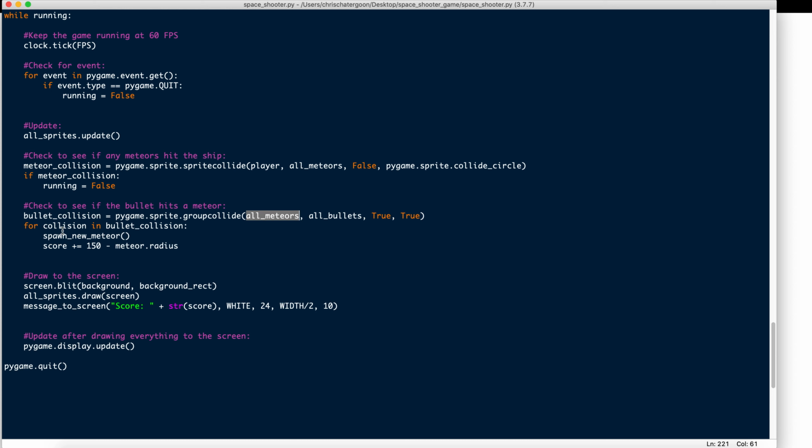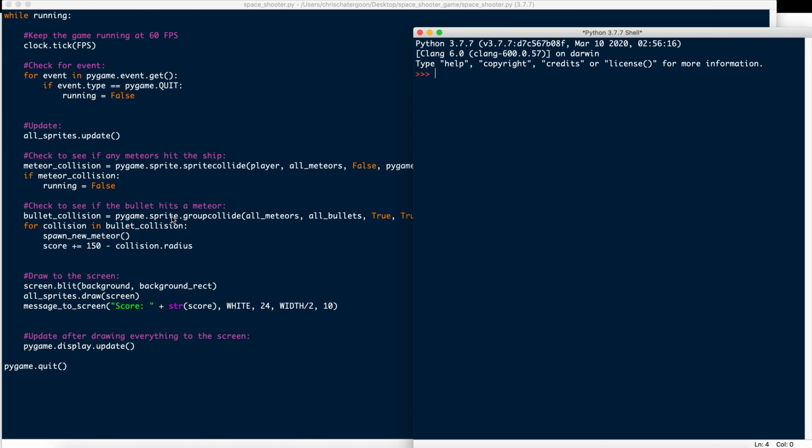Okay, so what we're going to do is change this and put collision.radius. Once again, all these attributes get returned in a list called bullet collision. All the attributes, such as the vector attributes, the radius attributes, all that stuff. Then we're going to use a temporary variable to loop through this list, and as we're looping through, we can grab whatever attributes we want. In this case, we want the radius, so we're going to use collision.radius. Now if we were to go ahead and run this, it should work perfectly fine.